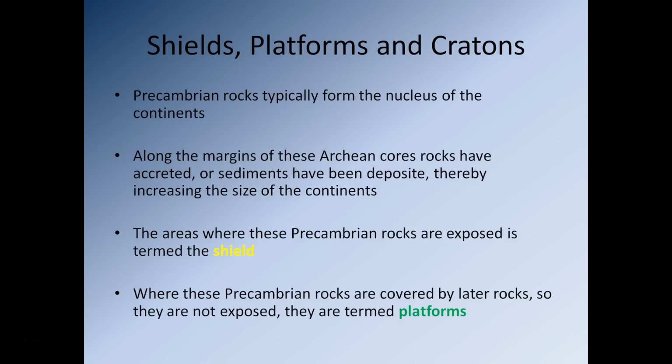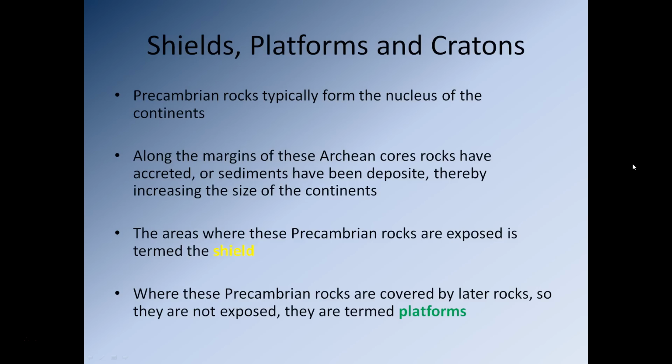So along the margins of these Archean cores, or should I say Precambrian cores, rocks have accreted, so stuck on, or sediments have been, that should say, deposited. My apologies for that. And as material sticks onto the side, or sediments are deposited along the margin, obviously the continents have grown larger. Now, areas where the Precambrian crust is exposed so you can walk on it, those areas are referred to as the shield.